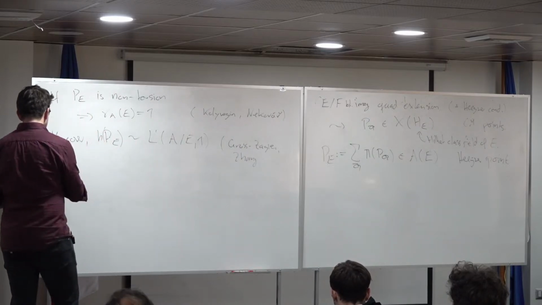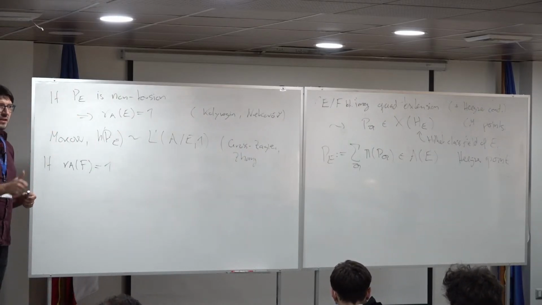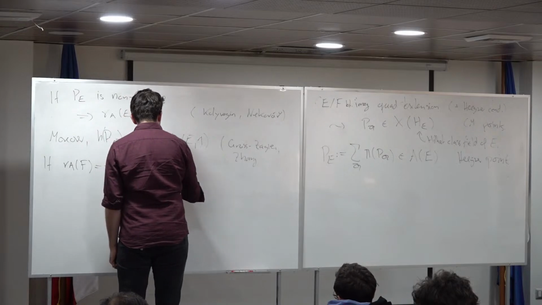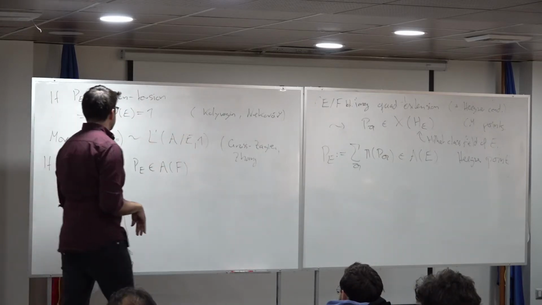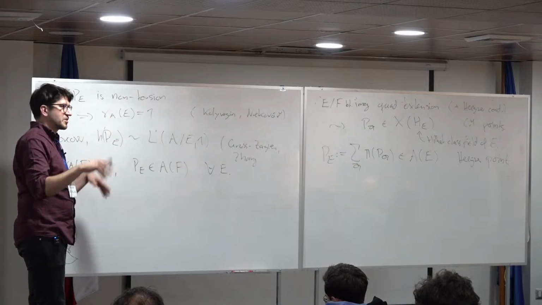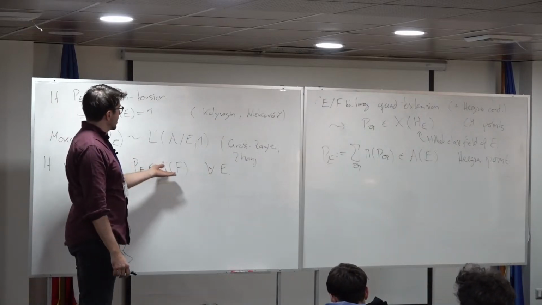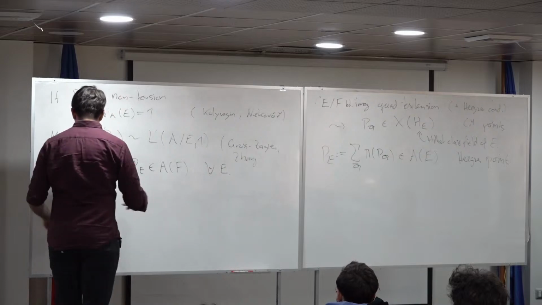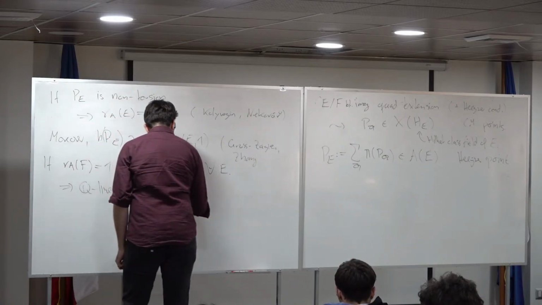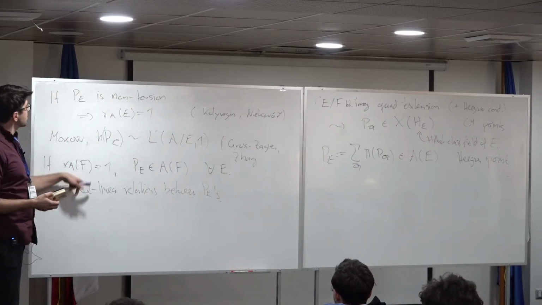And so if, in addition, the rank of A over F is already known to be equal to 1, then you know that basically this P_E is in A of F, maybe up to torsion. It's in here for all E. Either they are 0 or non-torsion. I maybe tensor with Q all of the time in the end. So all these P_E are generators of the same one-dimensional vector space. And so you get Q-linear relations between the P_E. But in fact, this thing was known before the work of Kolyvagin and Nekovář.